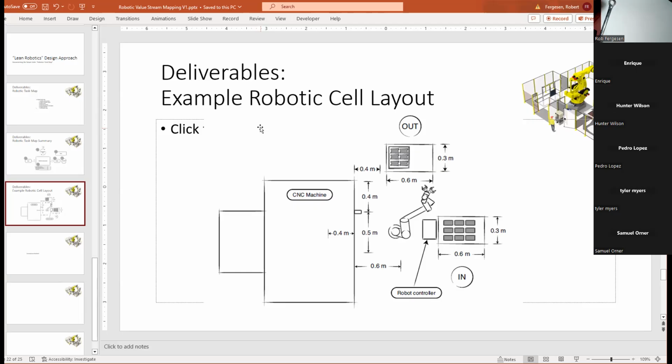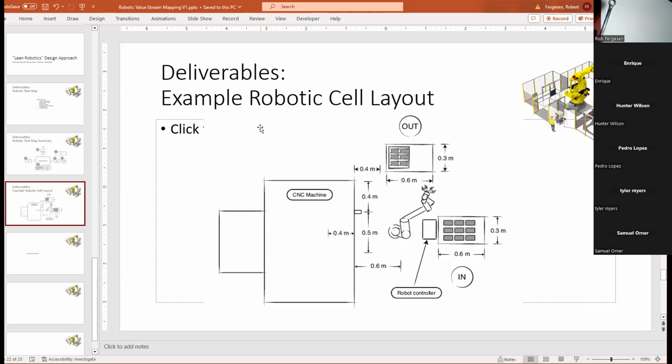And we're going to talk a little bit about how you would do layouts. That's going to be a later discussion. The layout should be optimized based on how the robot moves. Our initial layout is always going to be based on our prototype. We always want to do a prototype for the layout.